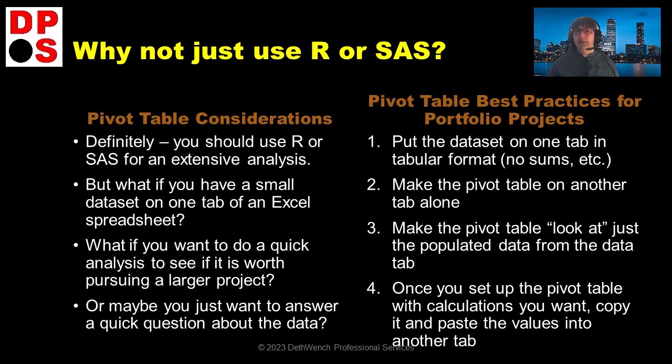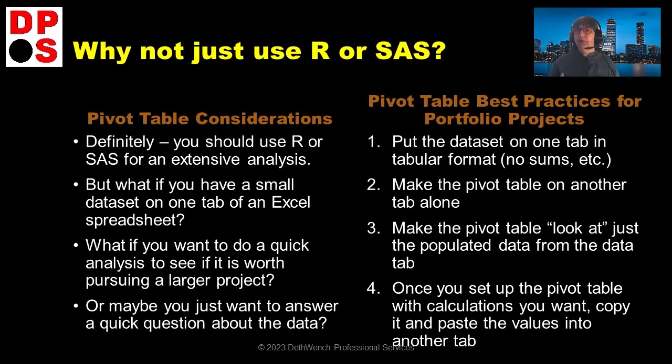And so on the right side of the slide, I'm going to show you the best practices for actually using a pivot table in Excel to do an actual project, like a real project. Maybe it's a small data set. You're just doing a portfolio project. It's maybe nothing huge and fancy. It could be like that thing I was just talking about with facilities. But this is how you do it. And I'm going to demonstrate this.